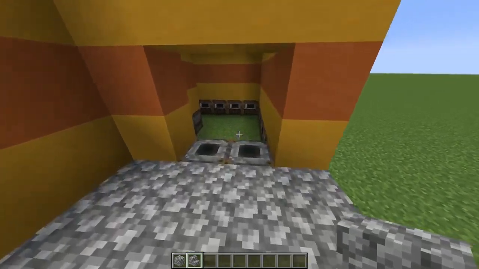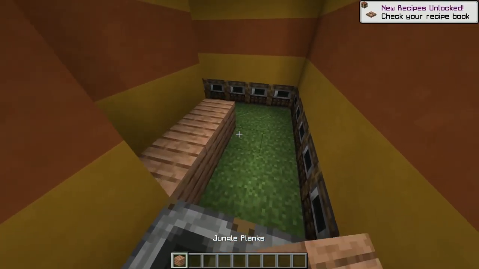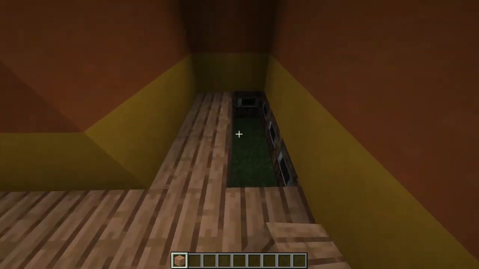And then over here on the side, we're going to go inside here, and we're going to grab some jungle planks, and all of this, the floor is going to be full of jungle planks, which is going to look pretty sweet. But it's kind of dark in here, and I'm kind of scared, guys.